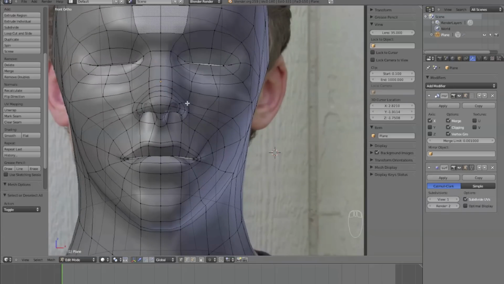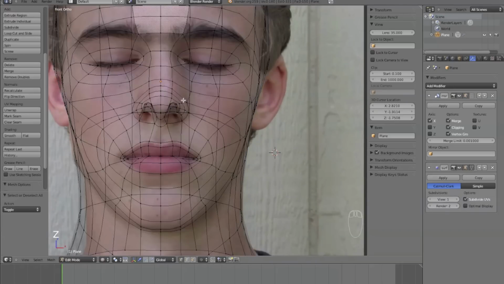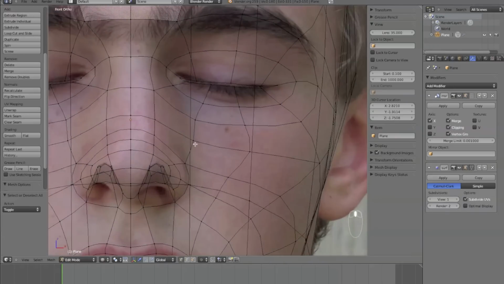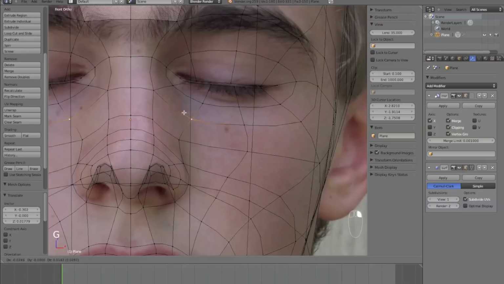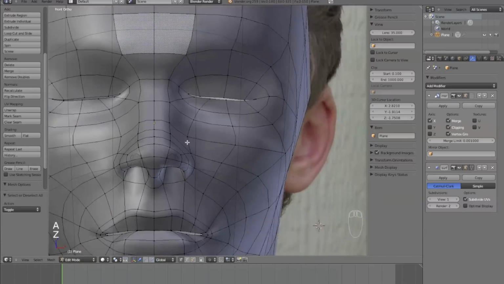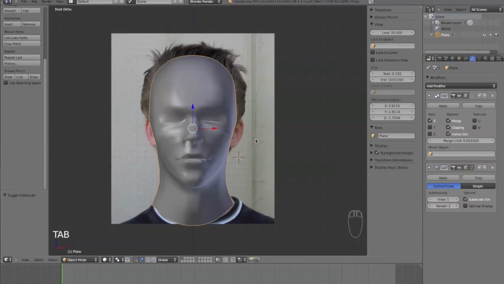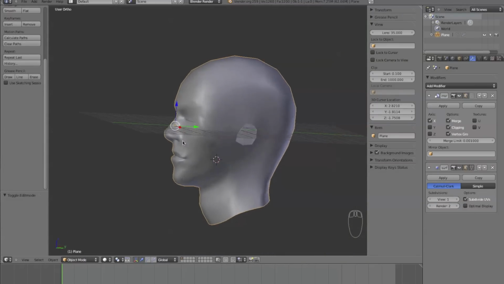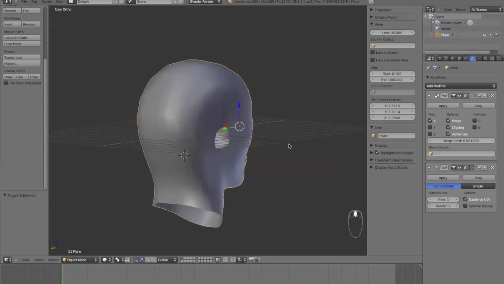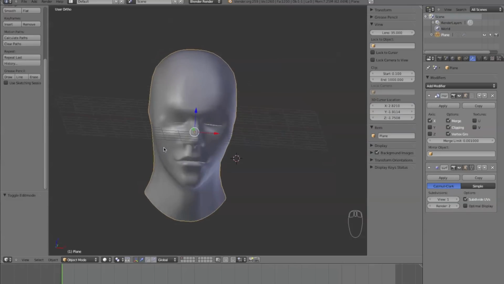The nose is looking a bit fat, so I'm going to move a couple verts in closer to the nose. That will just give the bridge of the nose a little bit tighter bend. Also tweaking this vert by the corner of the eye a little bit. Okay, so our model is looking pretty good. It's looking much like a human head.